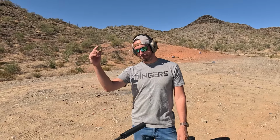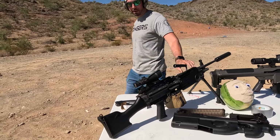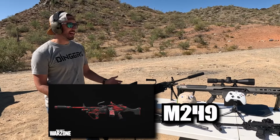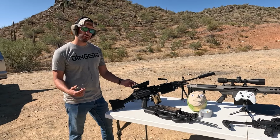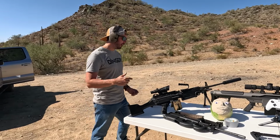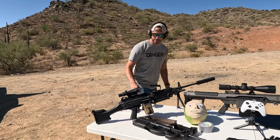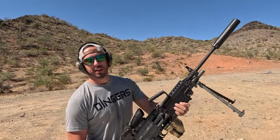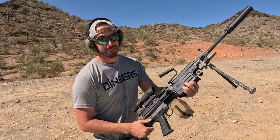Next up, the saw. This thing is one of my favorites. This is the M249. Again, this one's not full auto. This is where you should insert a full auto clip of the saw. That was cool. This one is semi-auto. And some of you guys might be thinking, that's stupid. Why would you want a semi-auto saw? I don't know, but I have one.